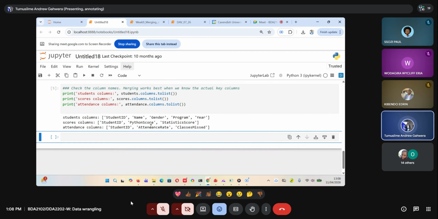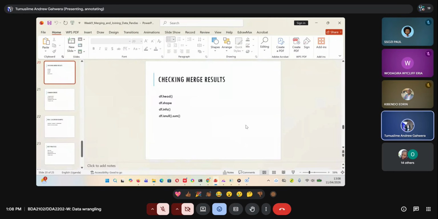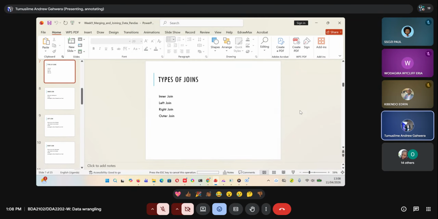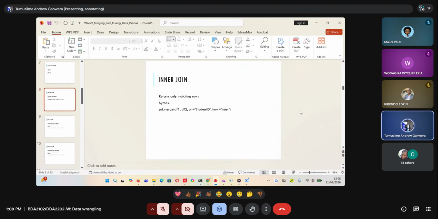Okay, so now the next thing that we'll do is use the inner join. On the inner join, if we go back to the theory, we want to understand what the inner join does. It is really important to understand what it does. It returns only matching rows.